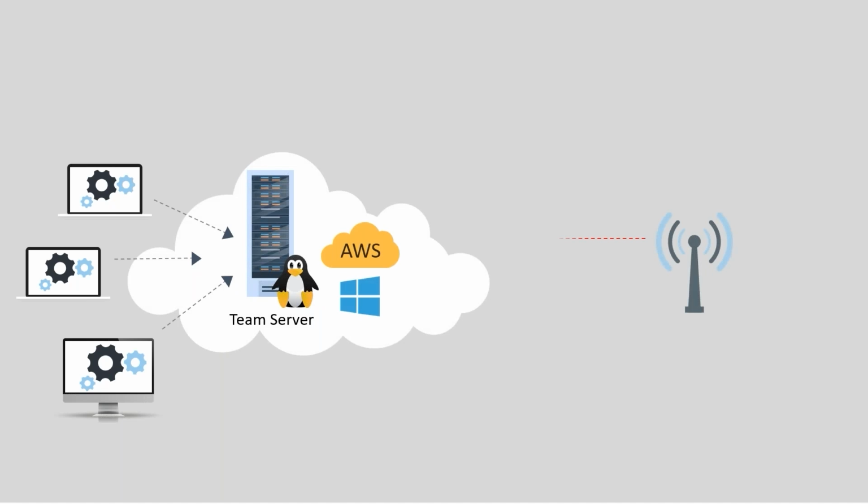The Cobalt Strike team server can be placed virtually anywhere, as long as the client and beacons can communicate with the team server via the network or internet. Beacon egress traffic can be customized to use commonly allowed outbound IP communication methods, including HTTP, HTTPS, and DNS.